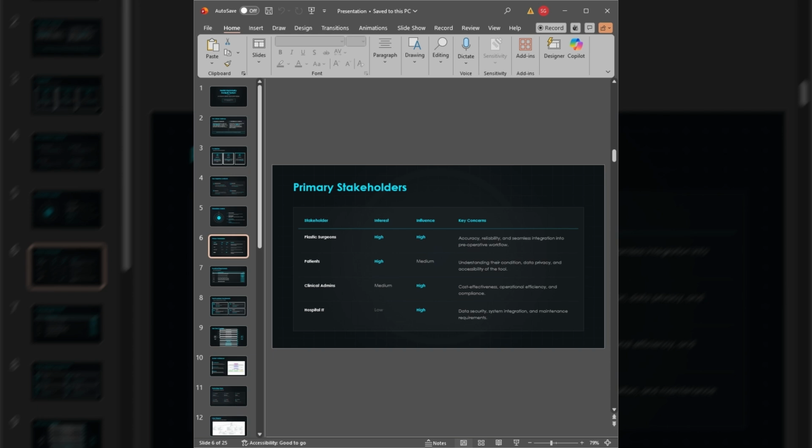Administrators are focused on cost effectiveness and compliance, while IT is concerned with data security and system maintenance. This analysis guided our design to balance clinical utility with enterprise level requirements.